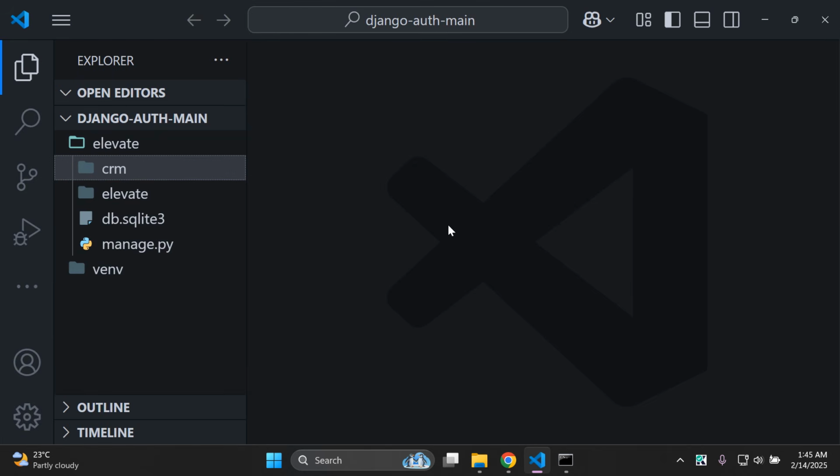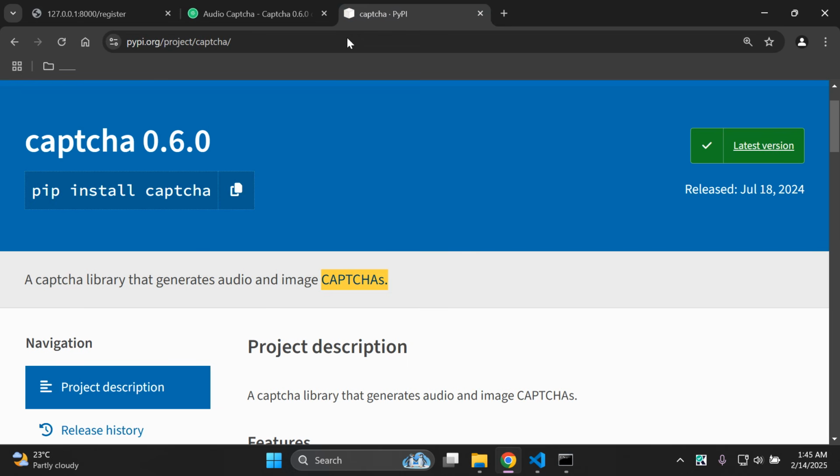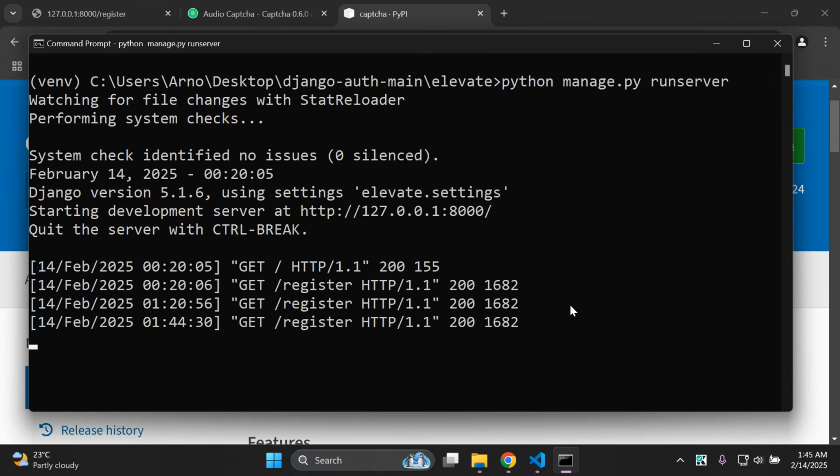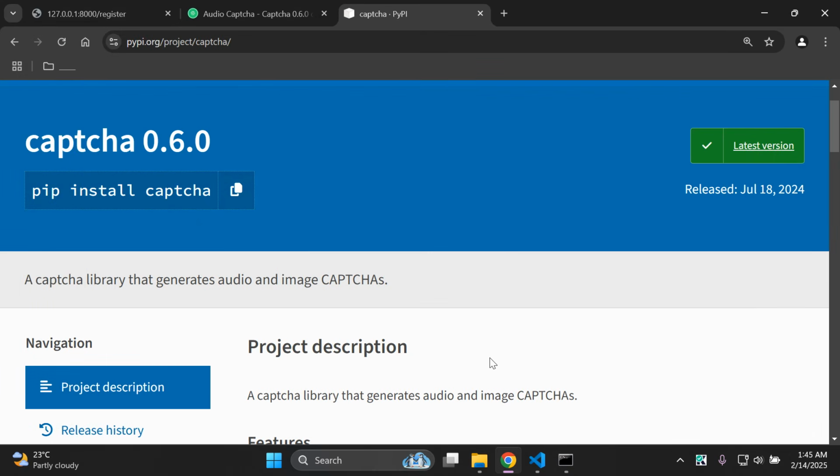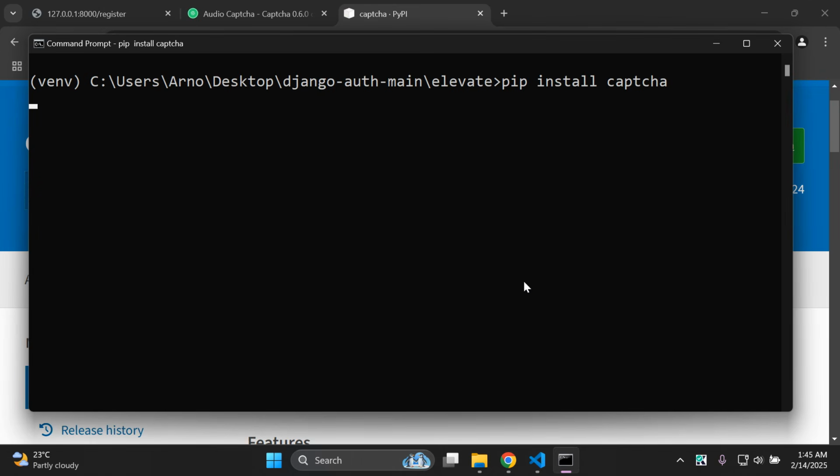All right, so you want to head on over to your application. And the first thing that we're going to want to do is install the Captcha library. So we can see that is right here. So let me stop my server. Copy that. Say pip install captcha.